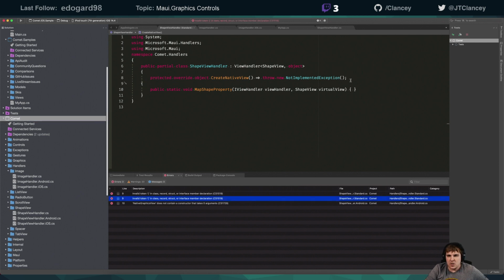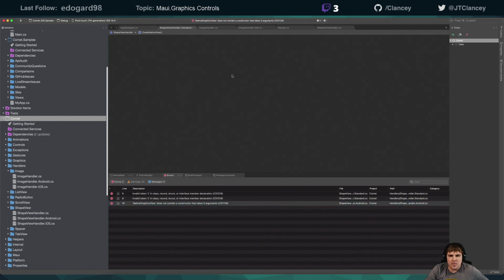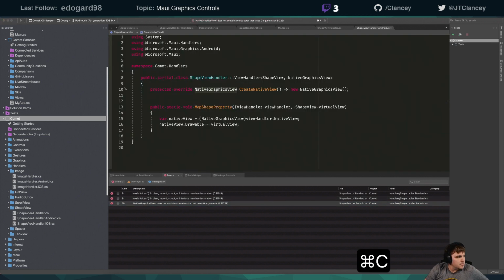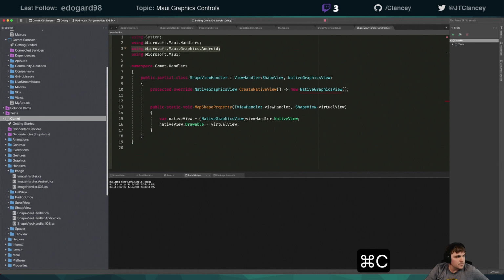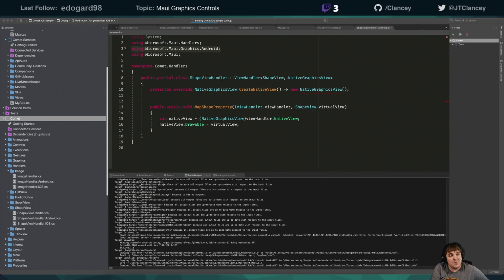What'd I do wrong? Oh, okay. So let's just run this. I'm just complaining about the namespace differences on native graphics to see if maybe we can get that changed, because those should be in the same place.